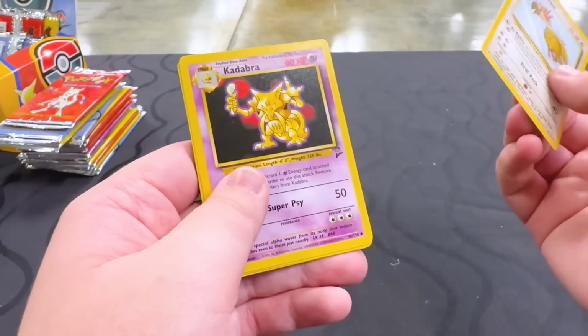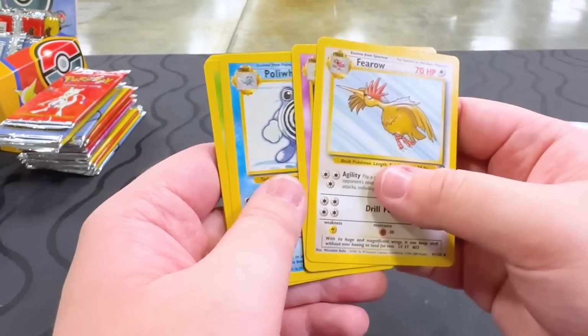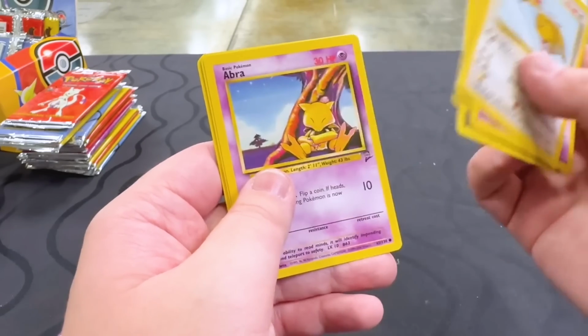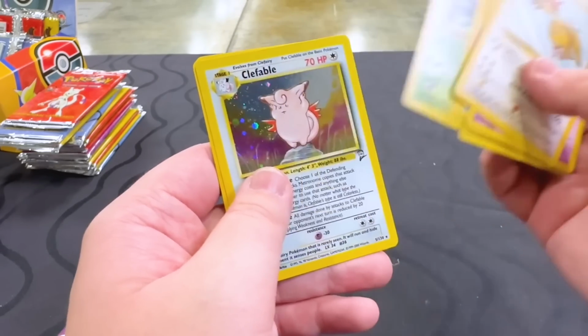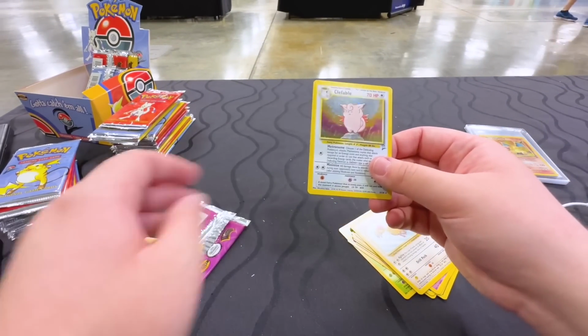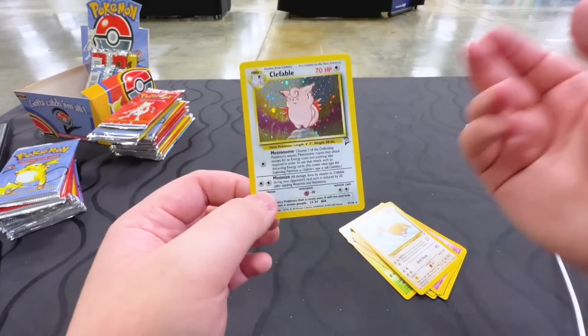So we got Fearow, Kadabra, Poliwhirl, haven't seen that one yet, Nidoran, Staryu, Switch, Abra, Nidoran. Oh, okay, so there was a holo in that one. That is a Clefable. Nice. Clefable holo from base set 2. That's another jungle one.